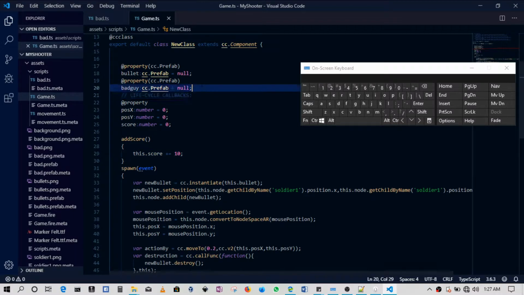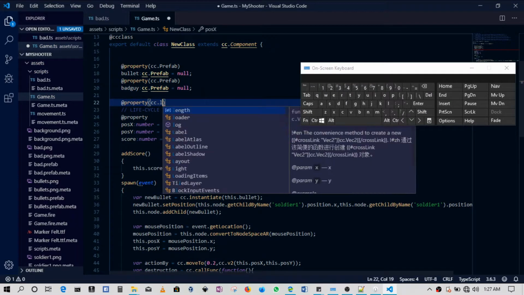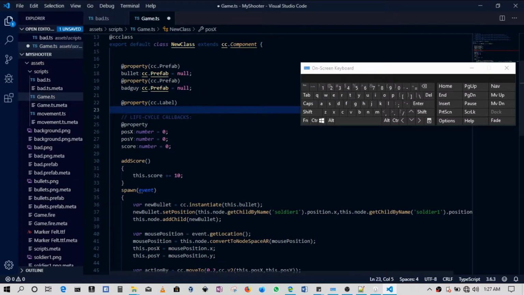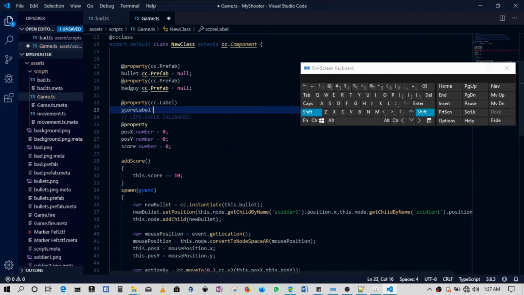We'll create a new property, cc.Label. This is going to be scoreLabel, cc.Label.